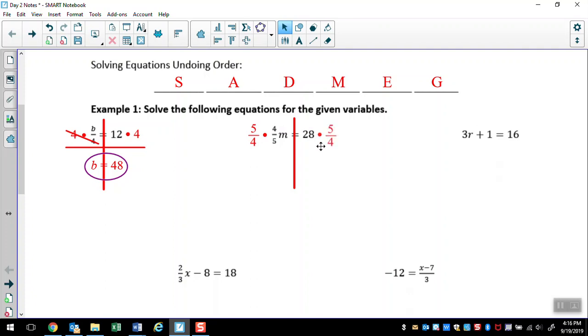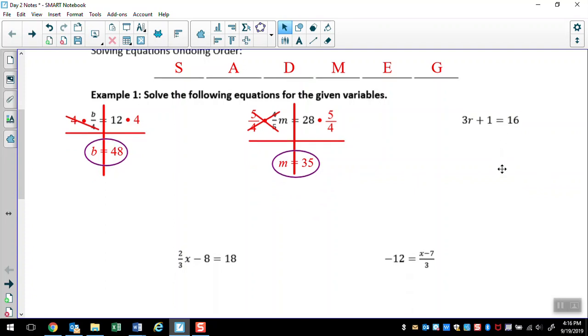And then I'm going to do the same thing over here. Again, I just like to draw that line to separate my work from my answers. Once I do that multiplication here, it cancels out those 2 fractions. And I bring my m down, and I do this multiplication here, which you can use in Desmos or in the graphing calculator. And we end up with 35. So m has a value of 35. Circle our answer. We're done. M has been isolated. All right, so those were both 1-step equations.